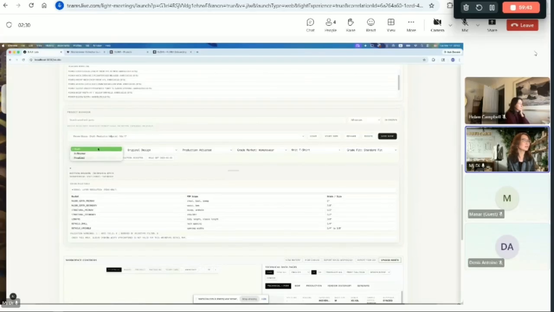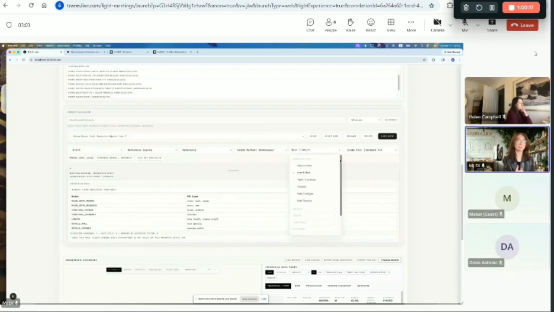So what I do is, this gave you the draft, original design. For me, it's a reference source because I'm using this as a benchmark for fitting. So this is a reference. But if you're doing your own production, you can do production adjusted or final proof. So there are 3 different stages. So reference, grade, market: we have menswear, women's wear, and children's. Those are the 3 sectors. So the archetypes right now are very comprehensive in my view because I'm working on this a lot.